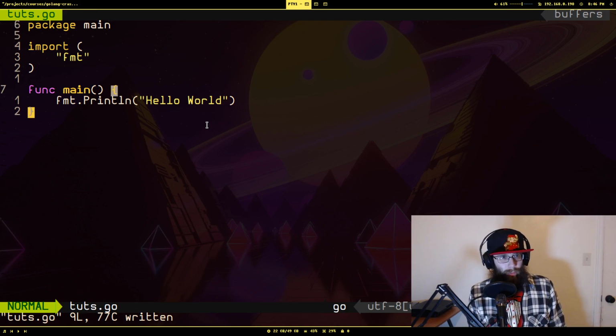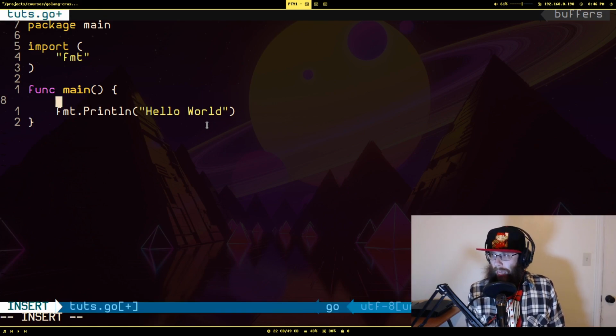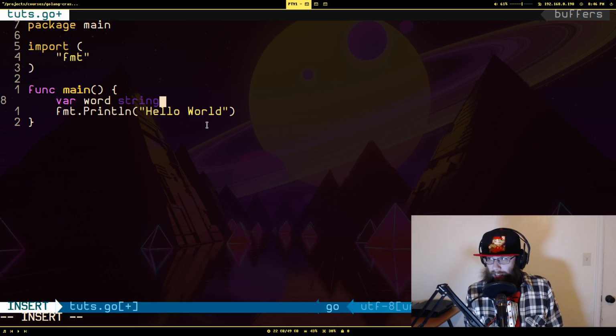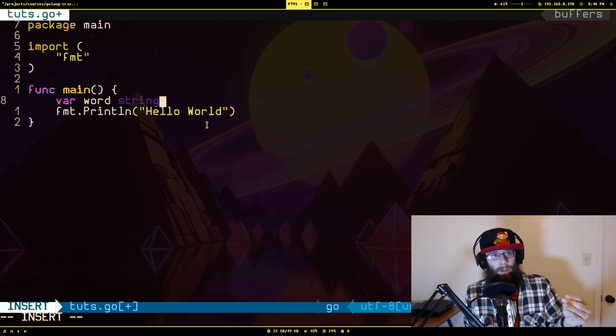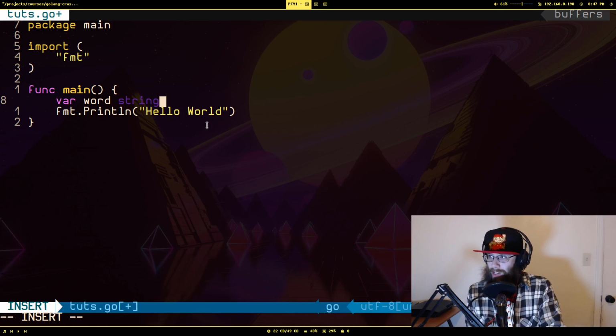So what's the first thing you want to do? Well, you probably want to store data in some variables, okay? So Go has 2 syntaxes for messing around with variables. The first one, you use the var keyword, the name of the variable, so we're going to say word, and then the type of the variable. Go is a strong statically typed language, so every variable has a type assigned to it, and depending on what the type is, in the case of a string, you can't assign an integer to this later, because if you do and you try to run it, it's going to complain at you.